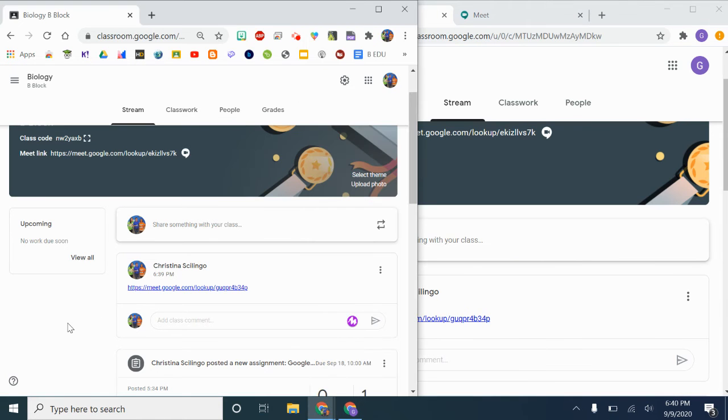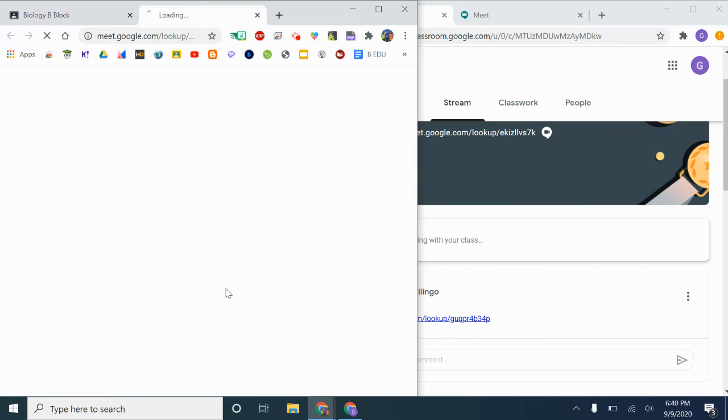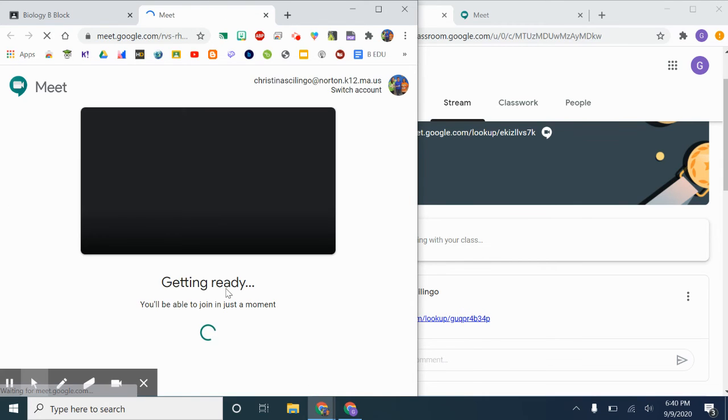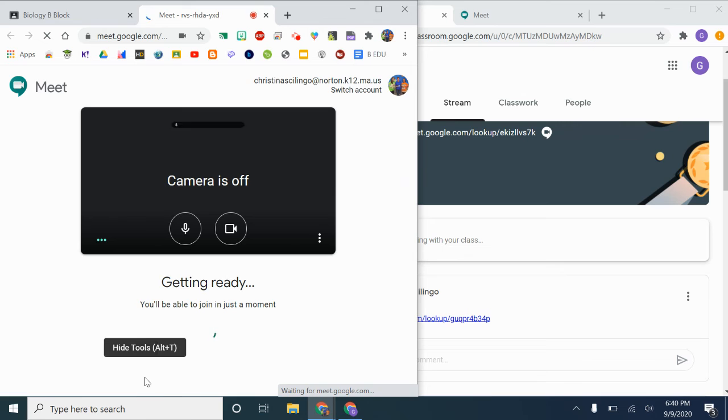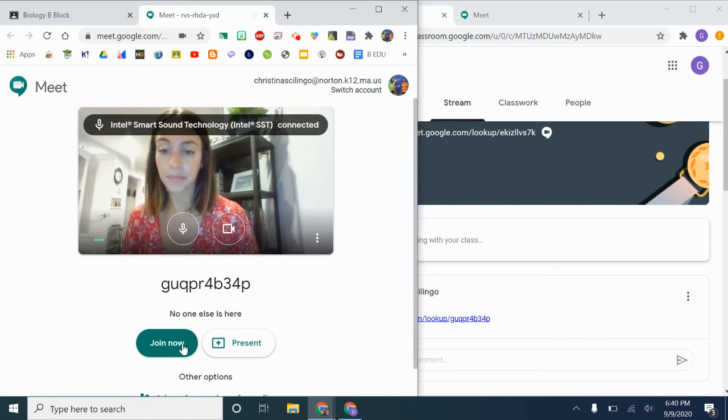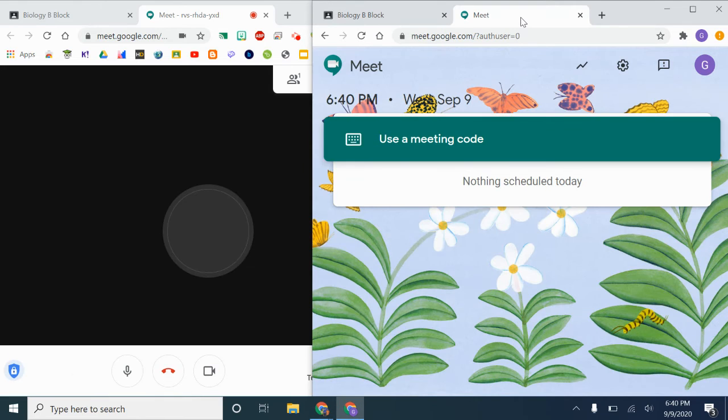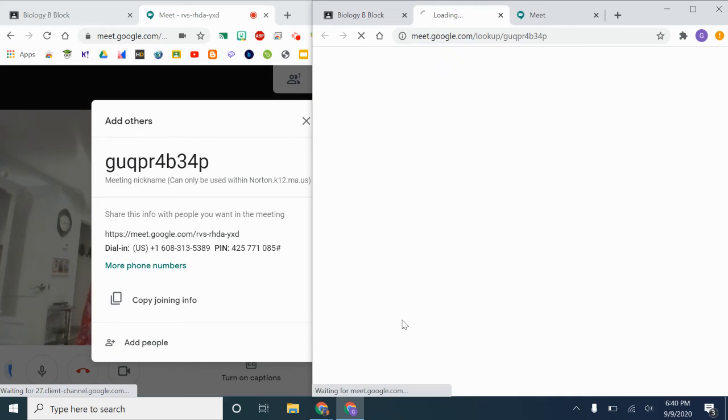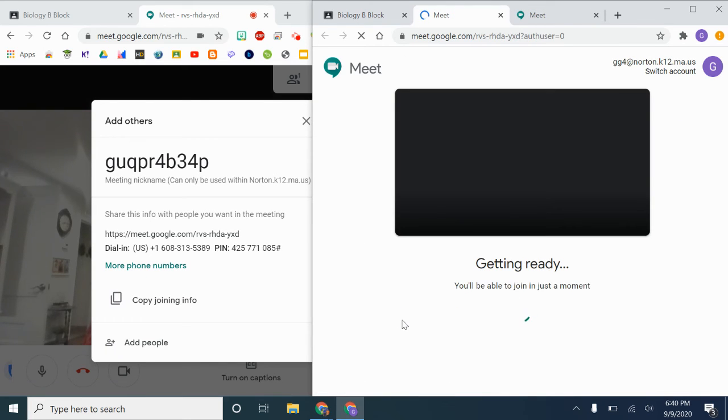So you can actually grab one Google Meet link generated from Google Classroom, and you can share that to multiple Google Classrooms. You'll still have that same capability, that same security. So I'm going to join just to make sure this all works like it's intended to. And there I go. I can join as a student.